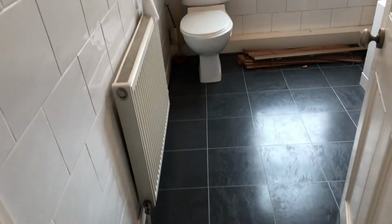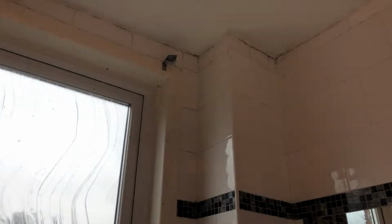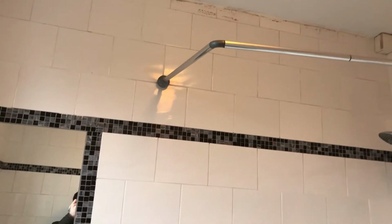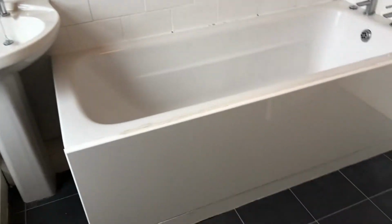Quite a decent bathroom. Not much to be done. Tiling's fairly good. Needs a bit of a clean round the top of the tiles where it meets the ceiling. Going to fit a blind for tenants' privacy. The shower curtain rail will be re-supporting on the corner. We'll support that from the ceiling probably. And add a shower curtain so that tenants will use that to direct the water into the bath when they're showering.